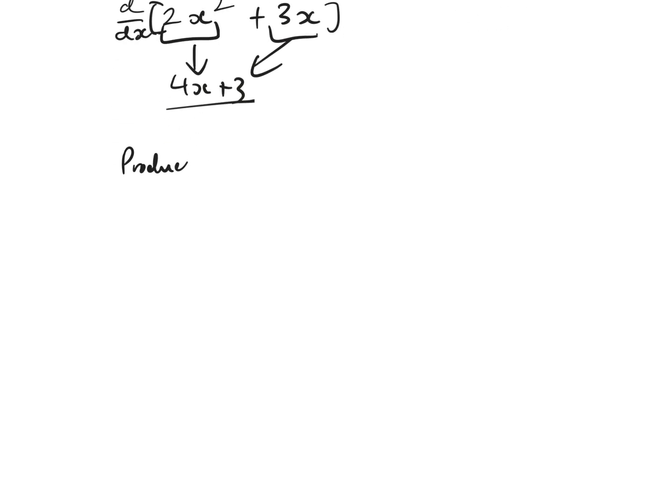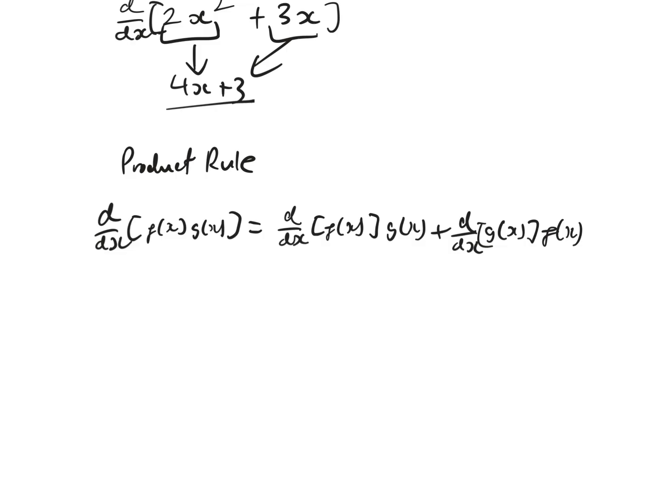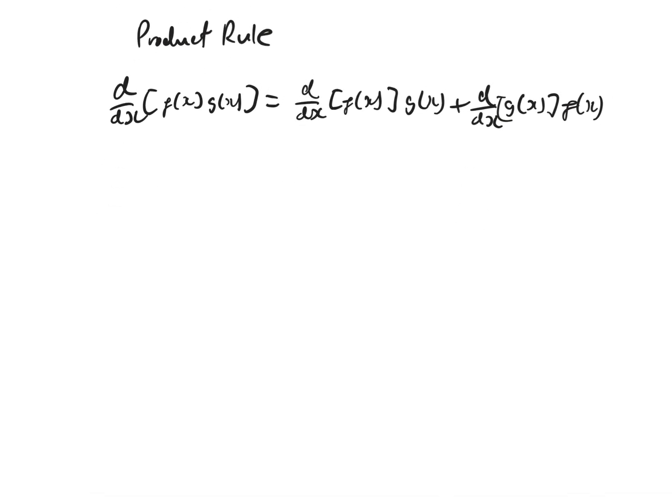Now, the product rule is similar, however, there's a slight catch. Here shown is the product rule. Basically, we're going to be looking at an example once again. In this case, it's when two functions are multiplied. We have the derivative of one of the functions times the other, plus the derivative of that second function times the first. Let's give an example.